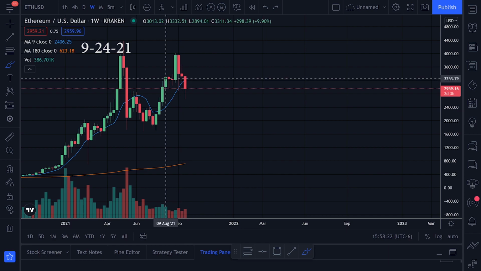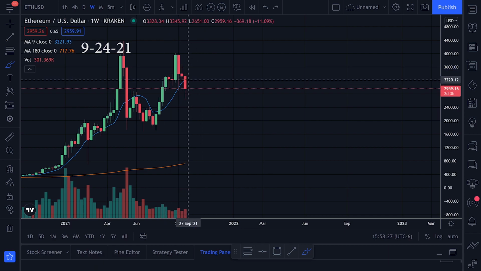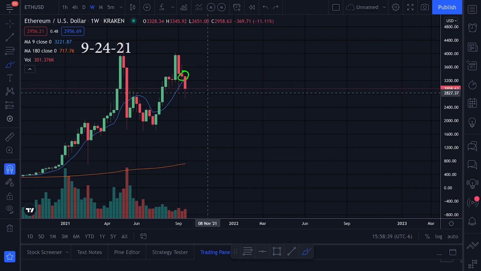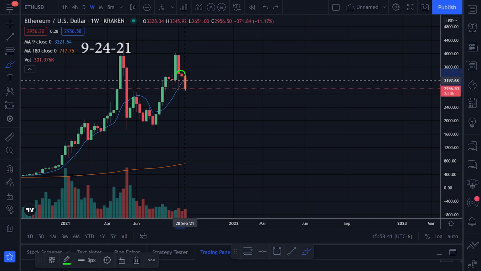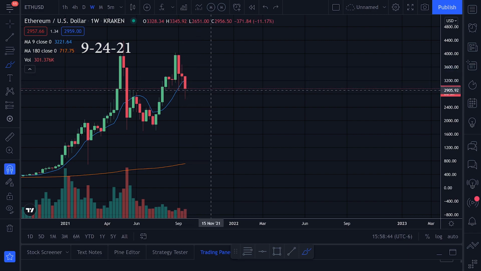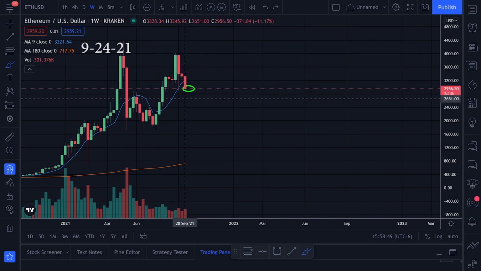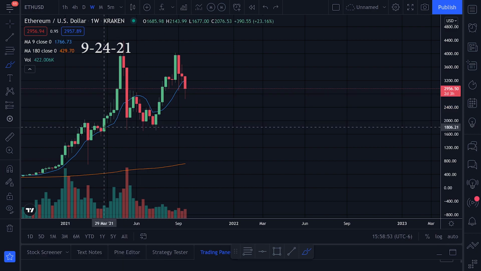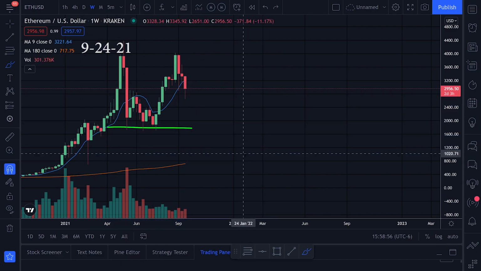We have 2 days and 3 hours to get back above this 9 moving average, sitting at around 3276 or somewhere around there, maybe 3232. So let's see if we can break back above it. We still have a couple days to do it before this candle closes. If it does, it'll just look like a wick, and the body will be up here. But if we close below it, then it's going to be a red candle below this 9 moving average. Then we'll probably want to watch the next week to see if we keep going red and have to retest these previous support levels.